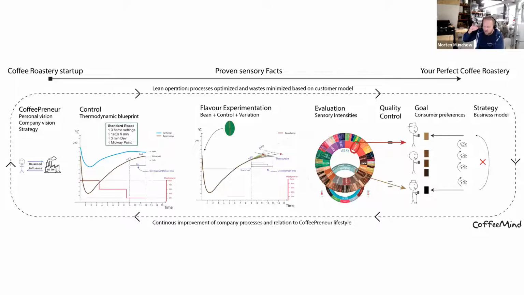So people ask, how to roast Ethiopian naturals, how to roast espresso, and it's all relative. It depends on the context and purpose, which is given by your specific customer segments you are addressing. So you don't need these pointers. You need competences, doing your own experiments and your own evaluations. I think it's not wrong to ask the questions, but I think it's wrong to answer the questions, because an answer has to understand the context, which is the purpose you are trying to fulfill, which is given by the flavor preference profile of the customer segments you've chosen to try to satisfy with your business.